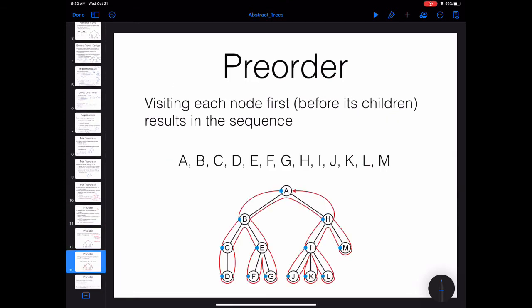So I have the full preorder here, and you can see that it's just following those function calls and how it actually works. These blue dots that you can see are just telling you where the process has been done over this node. So it first prints A, then goes to B.